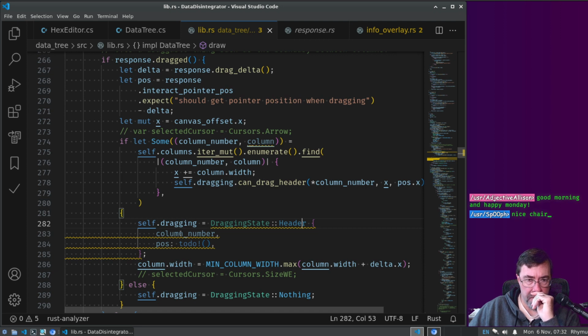Doesn't it depend on the current state of self-dragging? So I need another position, don't I? I can do a filter map, right? Filter? Find map?